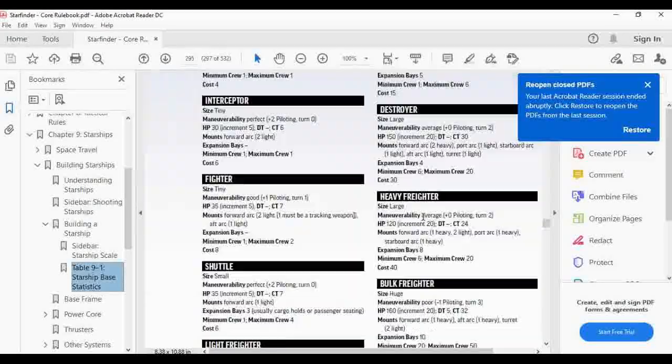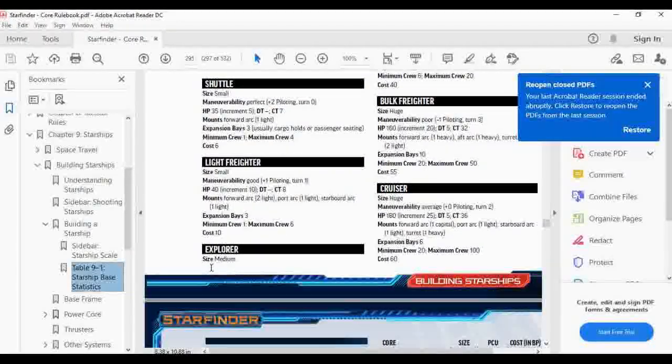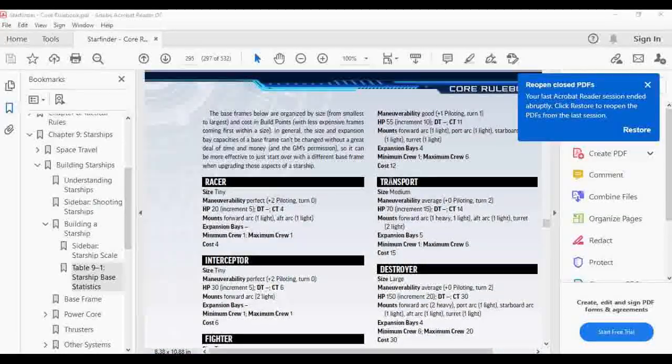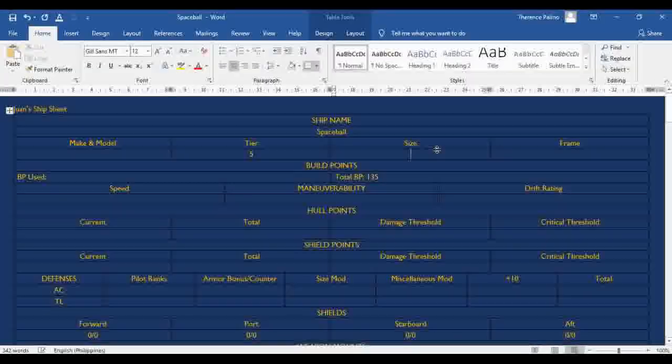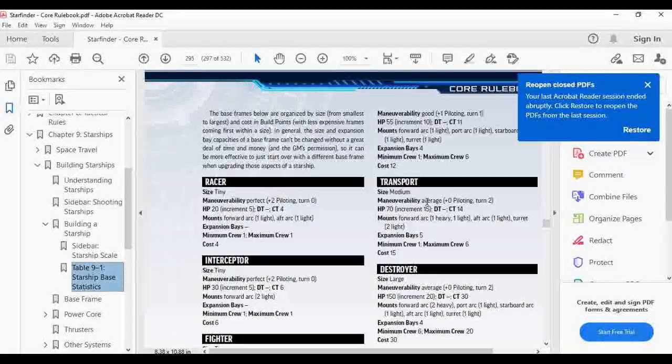Okay, let's get started. Let's choose a frame. Since there's just 2 of them, I think it'll be enough to just have an Explorer. So it's a medium size, and it costs 12. So medium, Explorer, and the BP used there is 12. Now we're going to start installing parts onto our spaceship, so just sit tight.